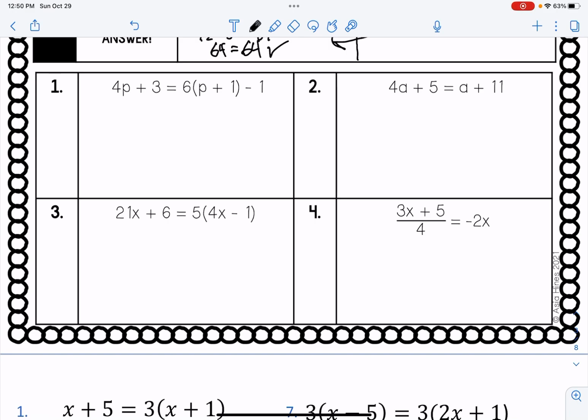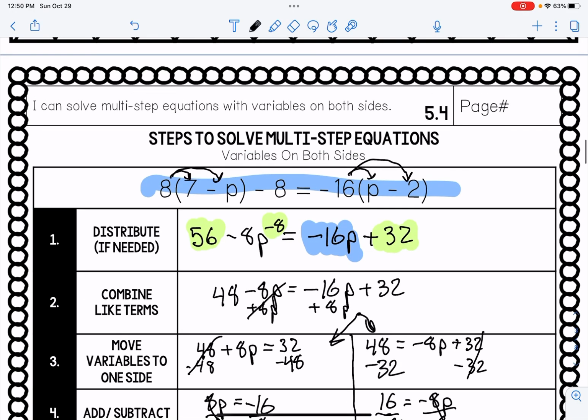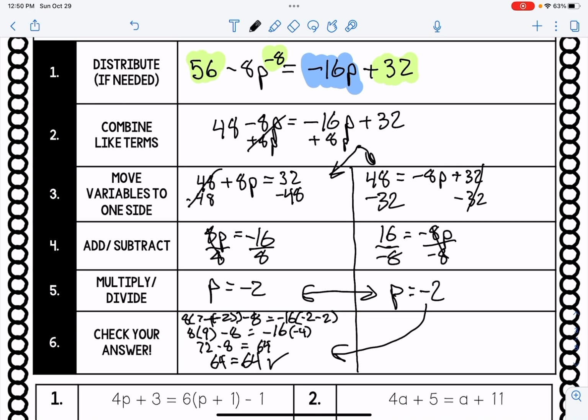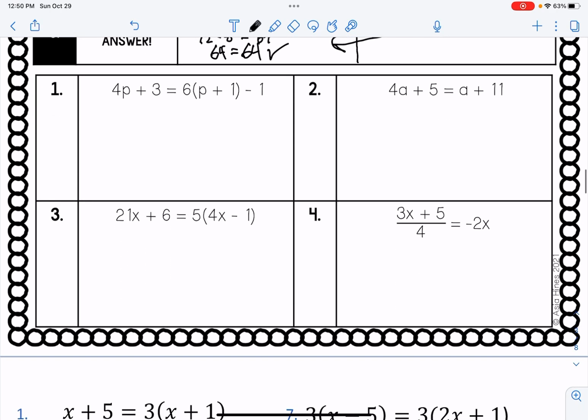I'm going to kind of skip the checks. On your assignment, it'll have you checking, so I'm just going to leave that for you to do as you move on. So, following our 6 steps that we have here from above, we're just going to follow those as we go when we can. Sometimes you won't need to do some of these steps, and we will see that kind of happening as we roll through. So, number 1 here, step 1 is to distribute our 6 into our parentheses here.